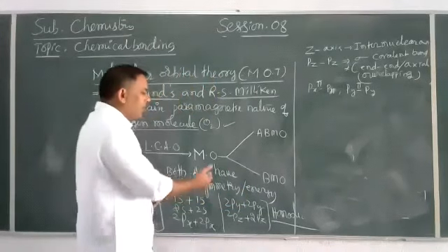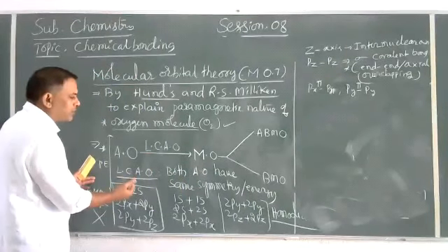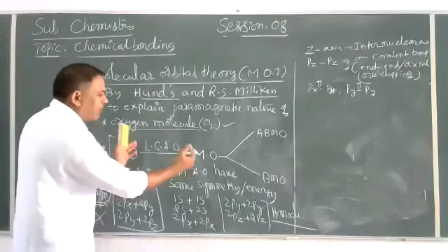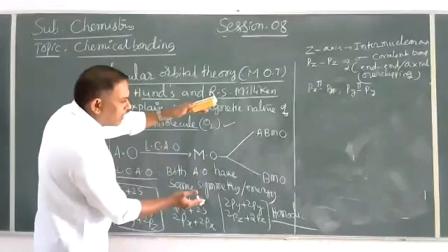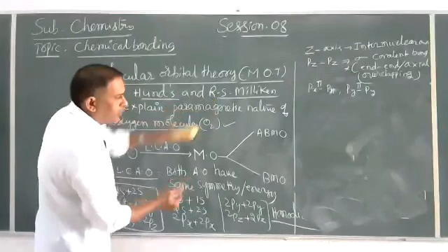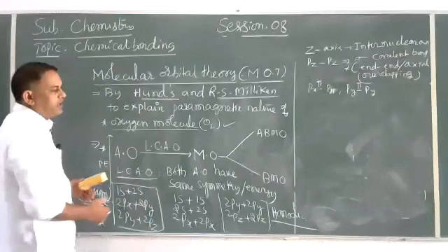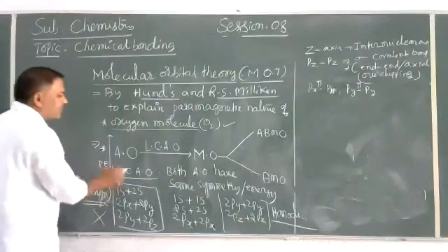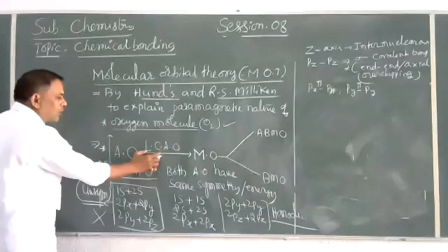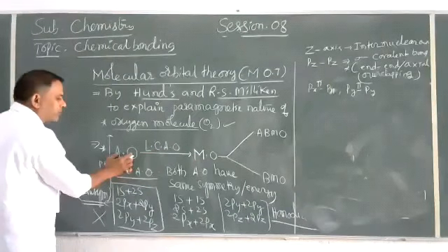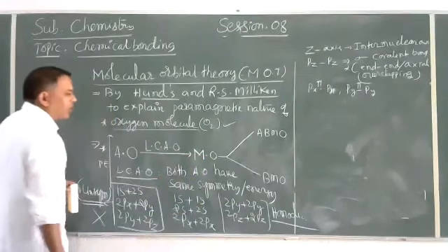Generally, according to the linear combination of atomic orbitals, I will explain how atomic orbitals combine, how they form molecular orbitals, and how many types of molecular orbitals there are. There are generally two types, bonding and anti-bonding molecular orbitals, and I will explain how they are formed diagrammatically. Before that, according to the linear combination of atomic orbitals, atomic orbitals having almost the same symmetry and the same energy linearly combine and form a molecular orbital.